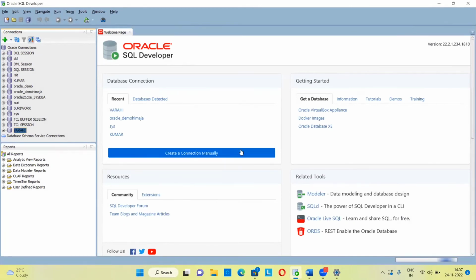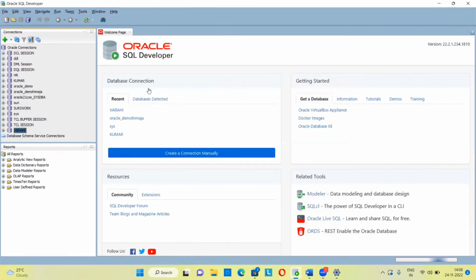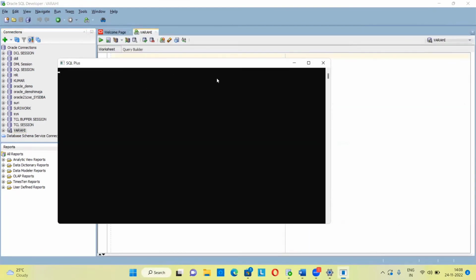Let this get connected. I also want to show you SQL Plus, which is a little different when compared to SQL Developer. So I want to connect SQL Plus also.